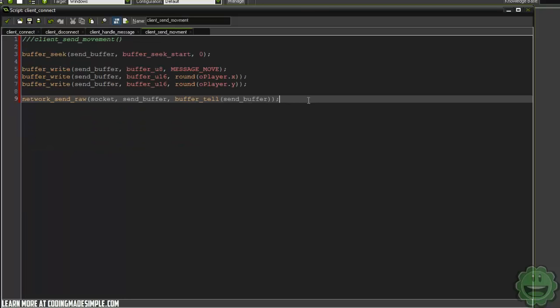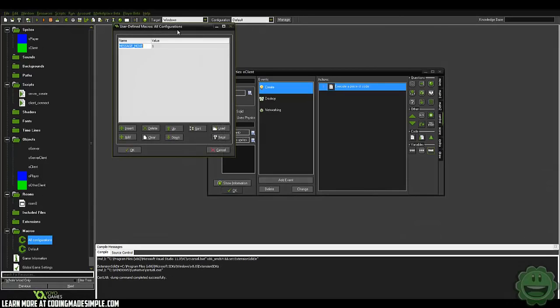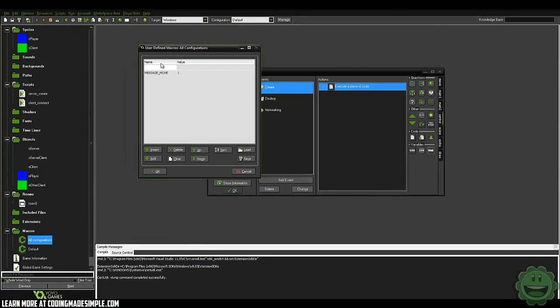All right, so that's really all we need. I'm going to go ahead and create another constant here. I'm going to insert it, call it update speed, and set it to 3. And this update speed is how many steps until our code gets transferred.